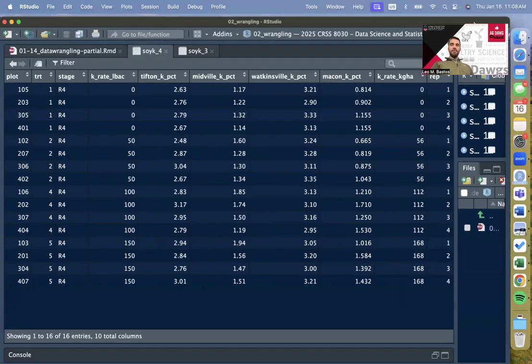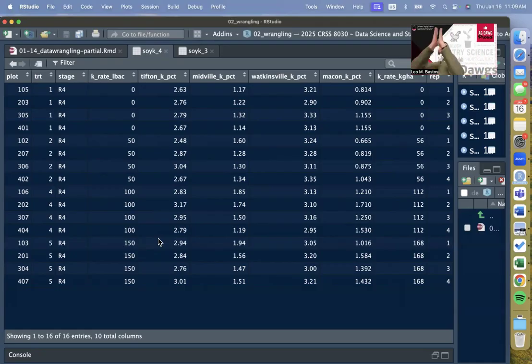So this is a very common function that you're probably going to be using in data wrangling workflows. Right now the data is in a wide format. So we have many columns with the information of KPCT, for example. I want to bring this into a long format. So what I want to do, and try to imagine here as I'm using my hands to explain to you.